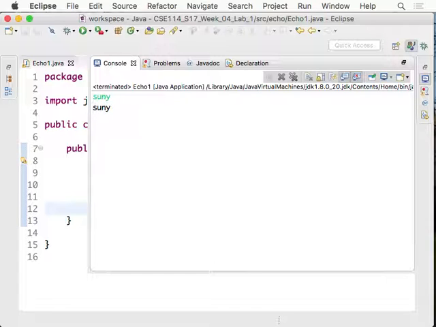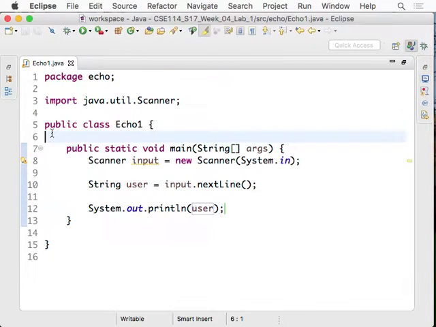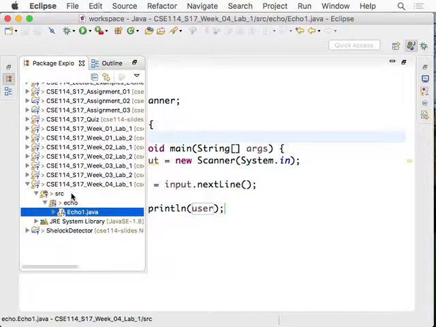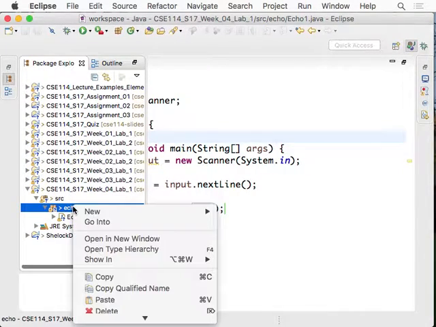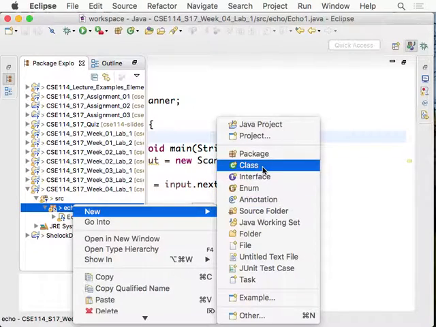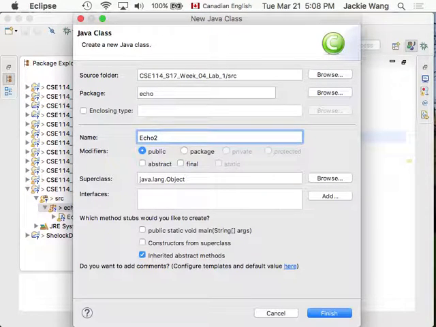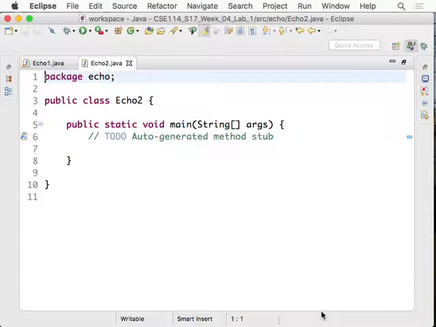Now, let's say I want to extend this echo program. It is simply going to repeat whatever I say endlessly. Okay, let's try this. When I say endlessly, that means there's going to be some condition which will never be false, right? Which will be just true. Okay, let's try that. Go to Echo package there, right click, say new, and class Echo2 with a main method over here, and say finish. Let's try a while loop. How about that?